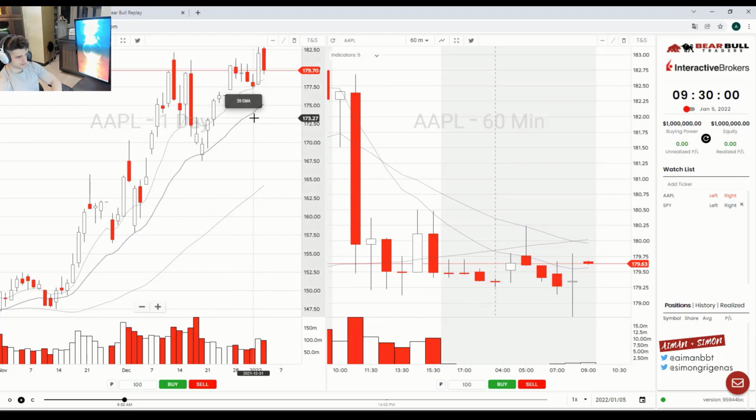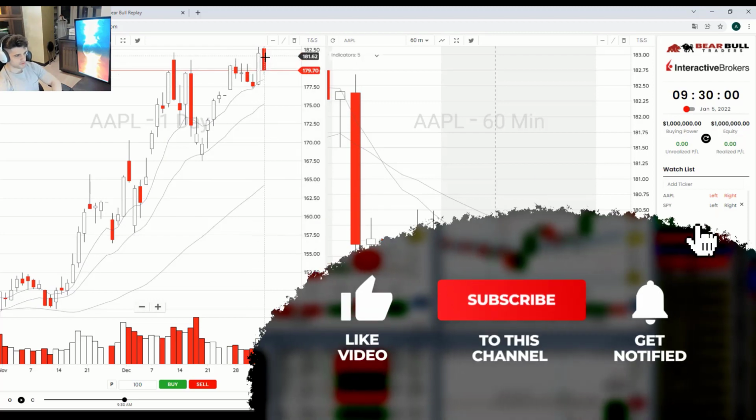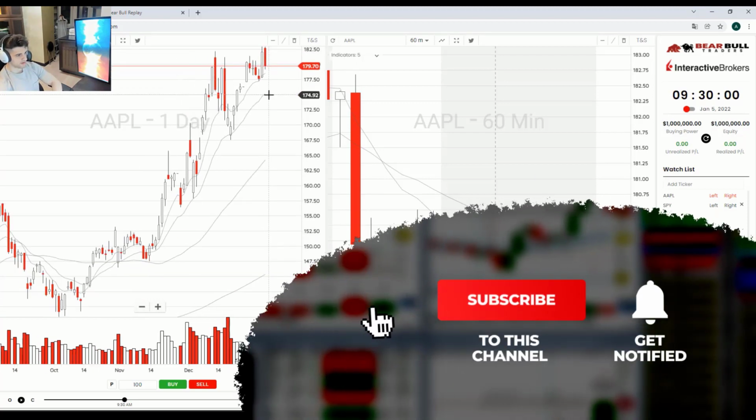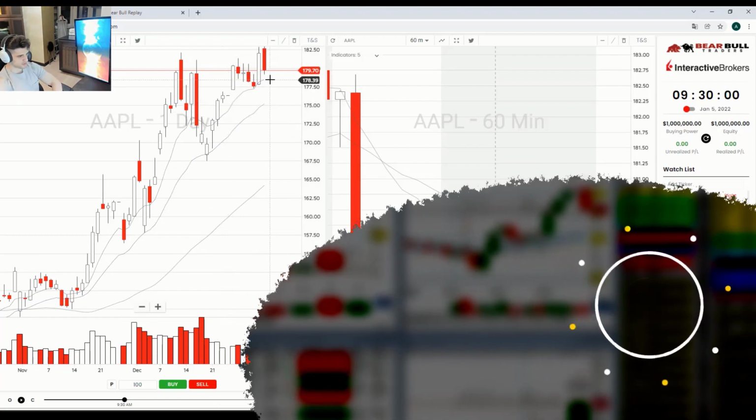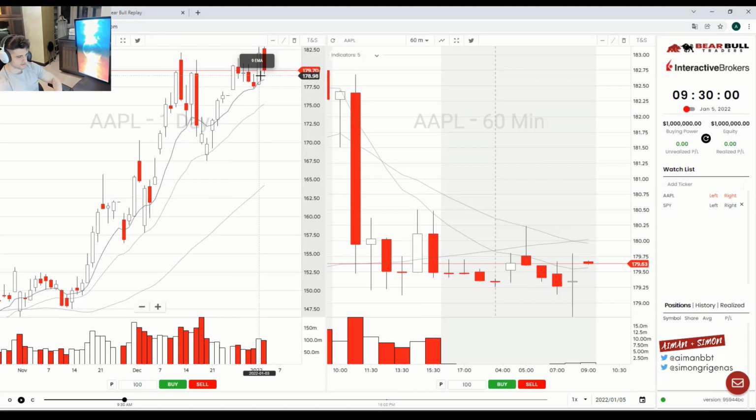The stock that I've traded 5th on January was Apple, and I traded this stock to the short side. Now, I've had a couple of members at BBT asking me, why did you trade Apple to the short side against the 9 moving average on the daily chart? And you usually mention that you do not trade against the 9 on the daily, especially on a stock which is trending. And also, Apple was strong, so why did you actually short it?